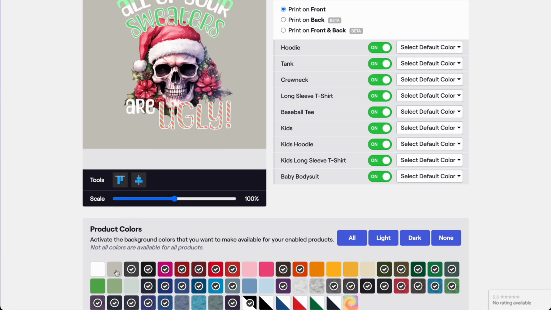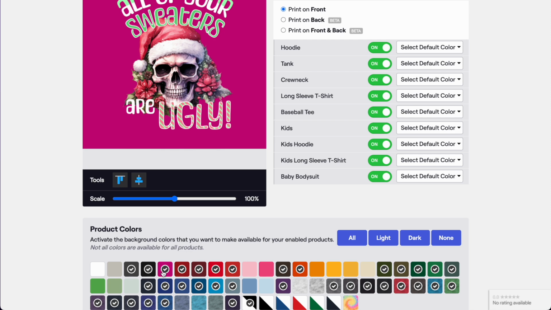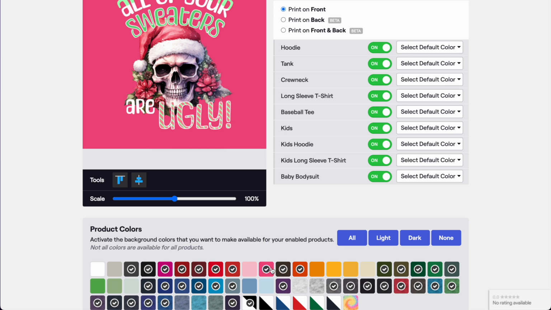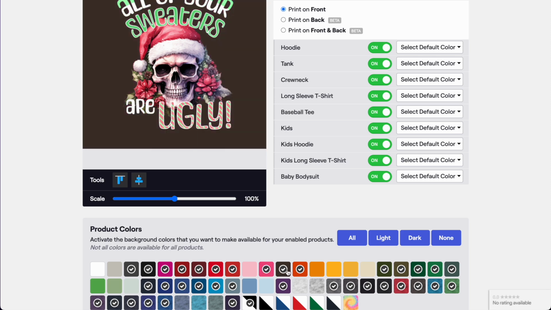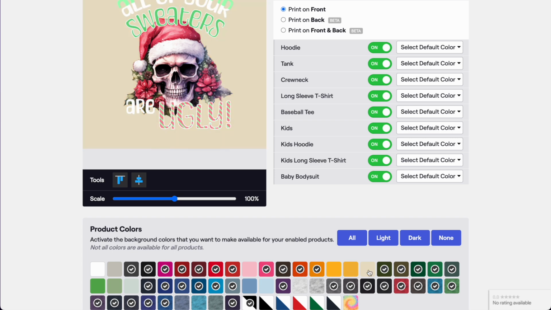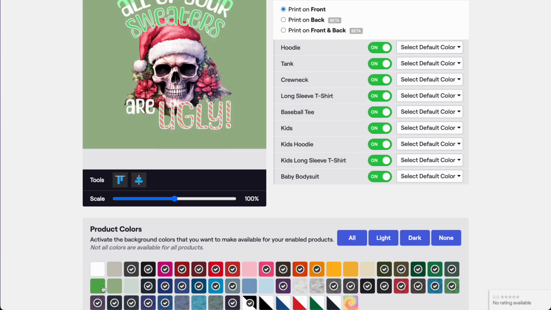And I'm going to hover over each and every one of them to make sure it looks good. If it doesn't look good, I'm deactivating this. So these ones look fine. Honestly, this one would look fine as well. I mean, it will look horrible, but I've seen people order horrible combinations as long as the design is visible on them. All of these will look good.